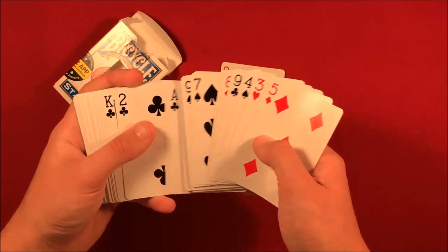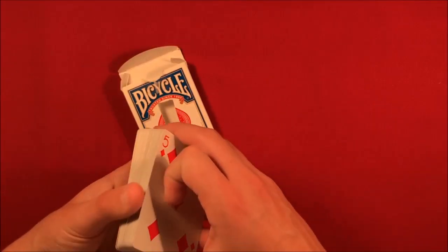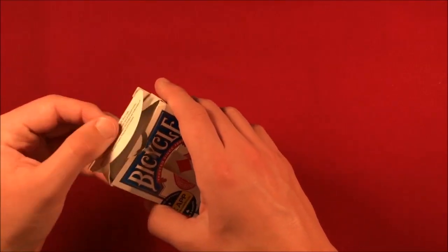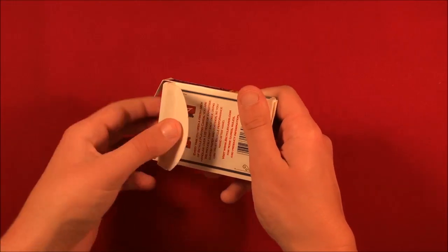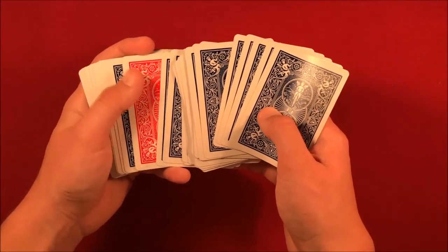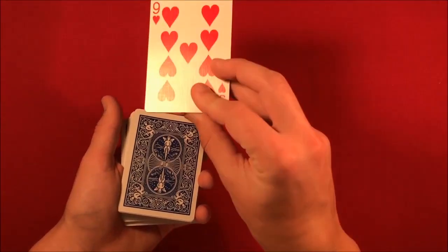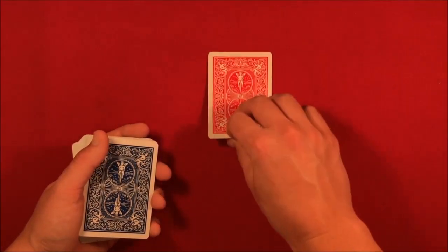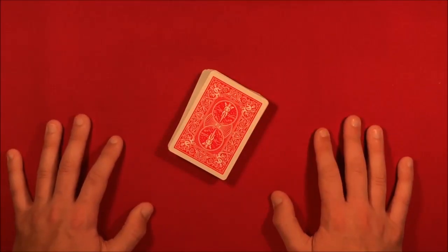Put it on the table and say you're going to put their card back in the middle where you got it from. Pick the card up and sandwich it — from this point the trick is pretty much set. Put it into the box face up so they can't see the backs, then shut the box and shake it if you want. When you open it back up, open it with the back showing and say the entire pack has turned blue except one card. Fan it out and show them the one card that stayed red. When you flash that card, just flash it up and down so the edges stay concealed. Show them their card is the only one that stayed. Flip it back on top and the trick is done.